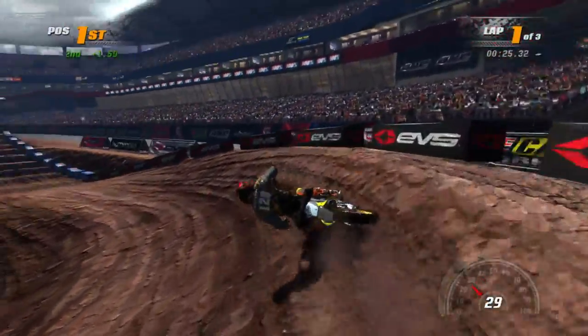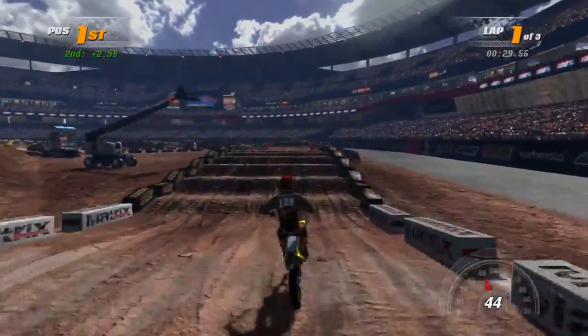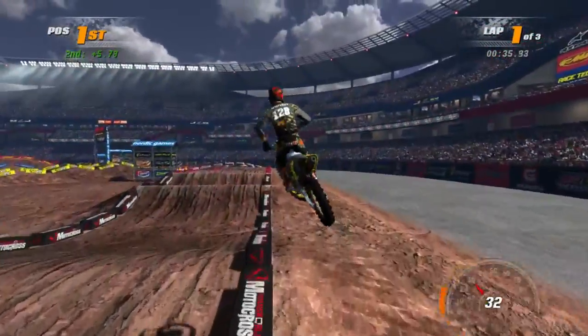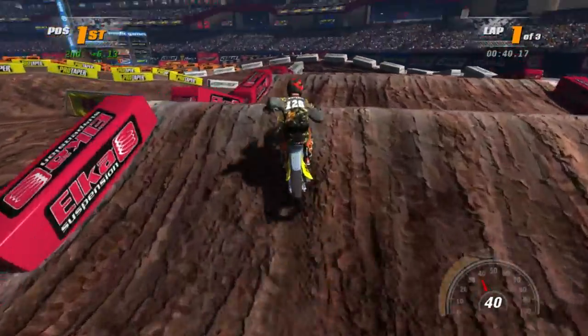They're going to see it that way, when in reality, if you can make your own tracks, people can still buy the DLC, because I don't think the community's going to be able to make tracks of this caliber, at least for a while. Like, if you look at the stock tracks in Reflex and how much detail there is in those, and the DLC tracks that were for Reflex compared to some of the custom tracks.